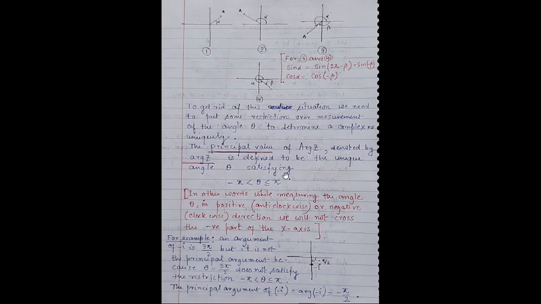So in a nutshell, what does this restriction actually mean? While measuring the angle in positive or negative direction, first coming to this case, we will measure this because it is less than pi, and we definitely discard this measurement in the negative direction because it is smaller than minus pi. It's going beyond this line. In other words, while measuring the angle in the positive or negative direction, we will not cross the negative part of the x-axis. Wherever this A is, we will take the measurement in such a way that we never cross this negative part of the x-axis. Here, this measurement does not cross it.